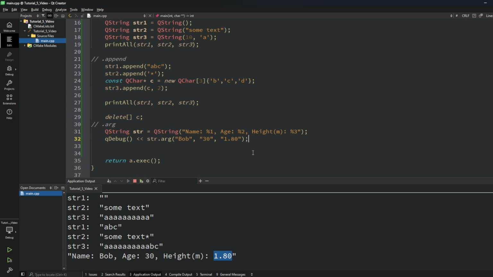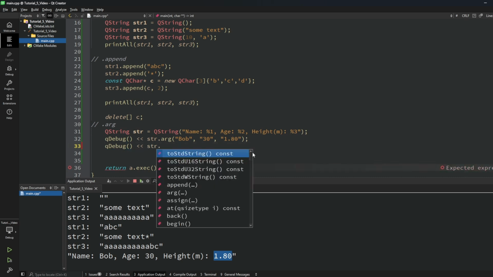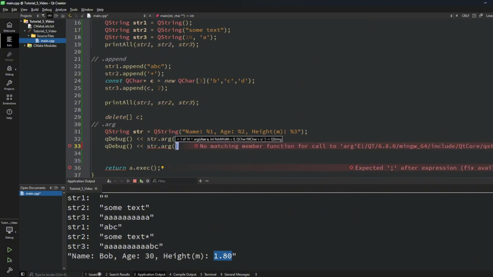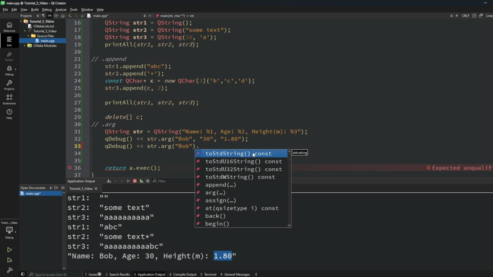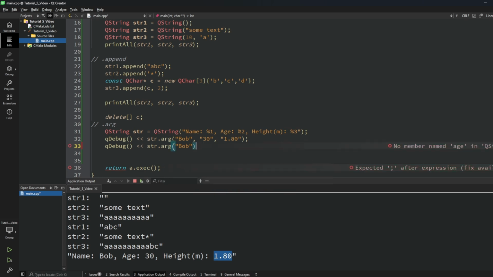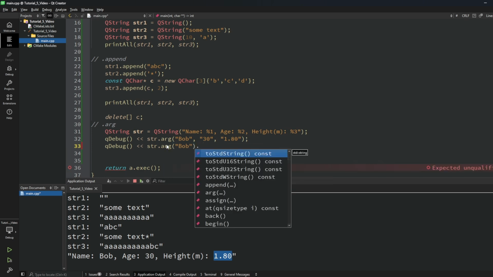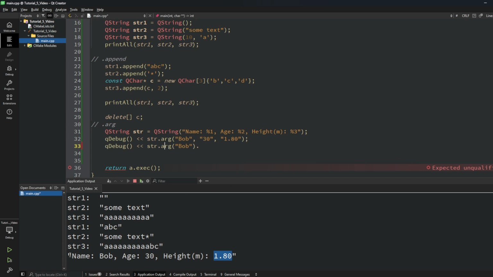Okay, but if you want to pass other types, do this. Qdebug arg, and here we can pass first of all Bob, then arg, because this thing returns a string, and because of that I can output it.